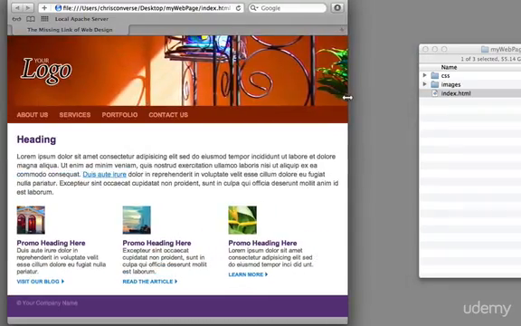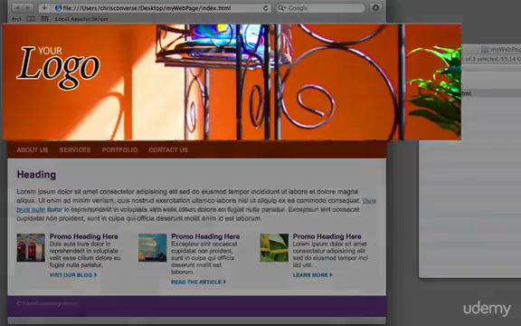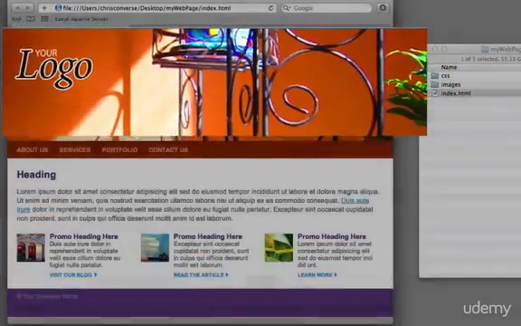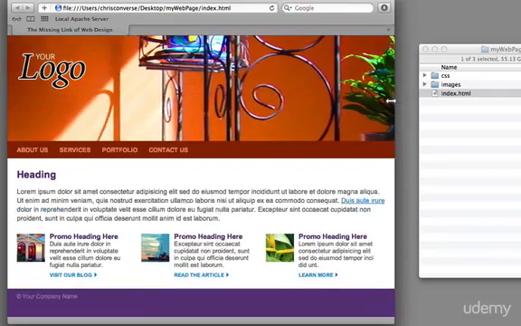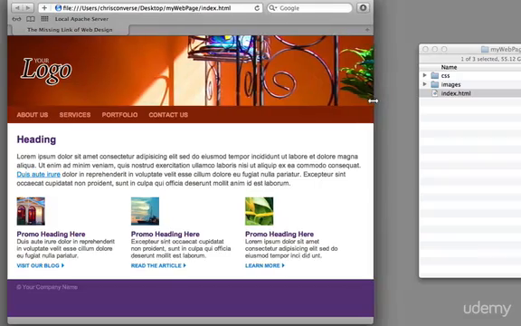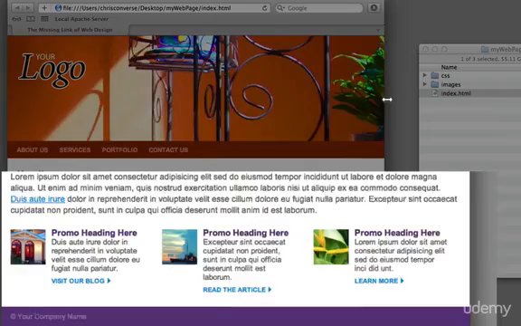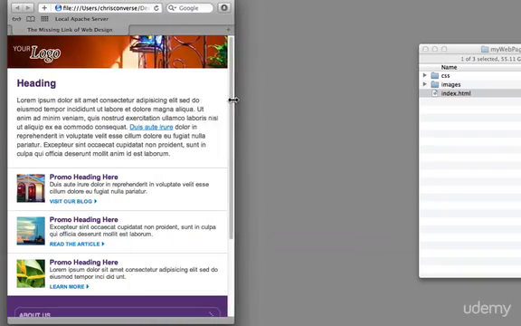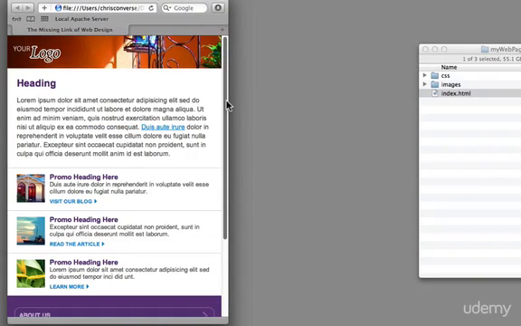So as I cross that threshold a few times, you can see things like the logo get larger and smaller. The actual photograph in the heading area changes, and the composition of the promos changes. These small icons go from being on the left-hand side to being above the content. And then if I continue down to the small screen size, we can see more dramatic changes take effect.